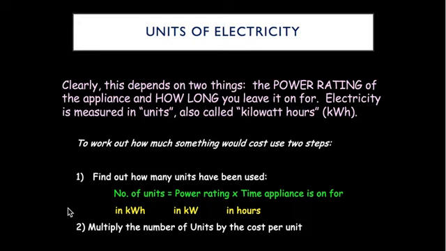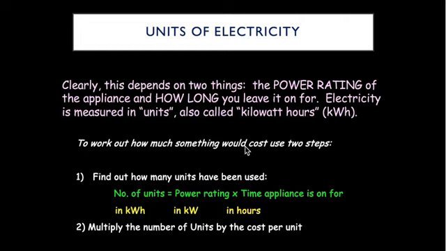I can use millions and millions of joules over a couple of months, and actually that wouldn't make any sense for electrical companies to give me this massive long bill, all these zeros on the end of it, which would take up pages and pages, and I'd have to figure out how much energy I've used. So electrical companies use a different unit of electricity, called units, and basically 1 unit is 1 kilowatt hour.